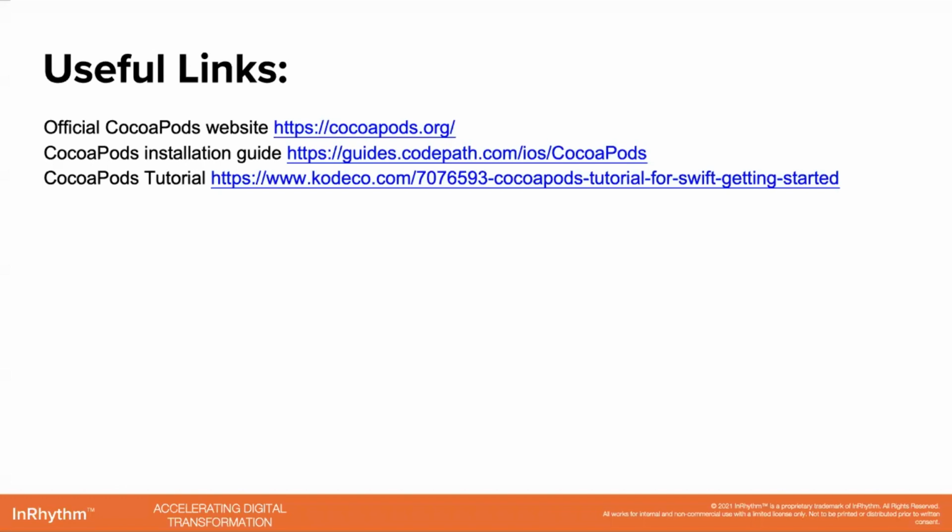So there are some useful links. First of all, it's the CocoaPods official website. It has lots of good documentation, explanation of how to install CocoaPods, how to create a Podfile, podspec, and there's lots of information if you're interested not only in using CocoaPods in your project by adding an existing external pod, but if you're willing to create your own library and make it a pod, just go there, and it has very good guidance and a couple more guides and tutorials.